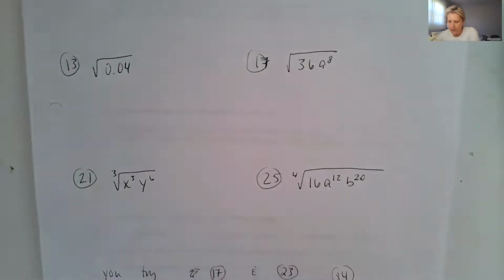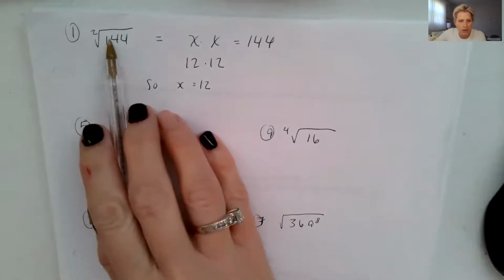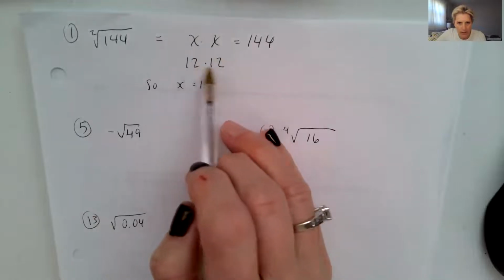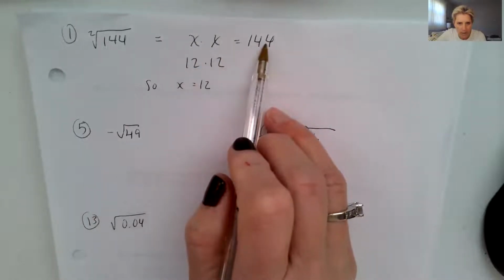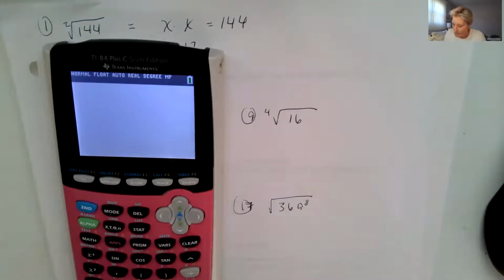So let's look at problem number 1 in our book. They want us to simplify. So we have the square root of 144. We're looking for a number that, when multiplied by itself twice, gives me 144. Okay. So we can see lots of pairs of numbers that make 144. So 2 times 72, that makes 144. So we can see that 3 times 48, that makes 144. But it's not the perfect one.